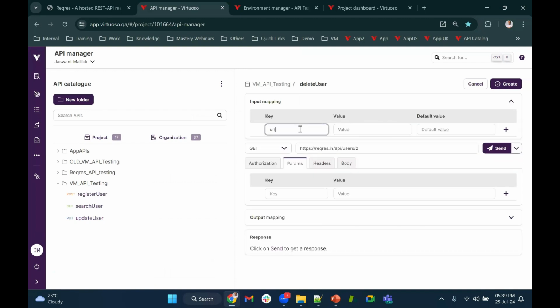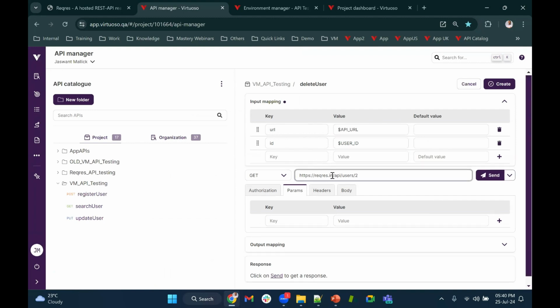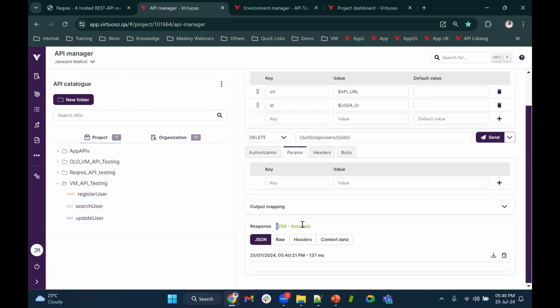I'm doing the input mapping of URL with the environment variable, ID with the user ID, and replacing this with URL and the last part too as ID. Let's see what we are getting in response. Before that, make this as delete as we are testing a delete REST API. I'm sending a request, so I'm getting a 204 in response.